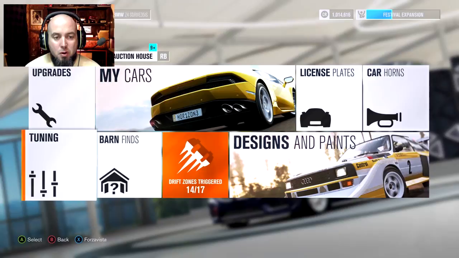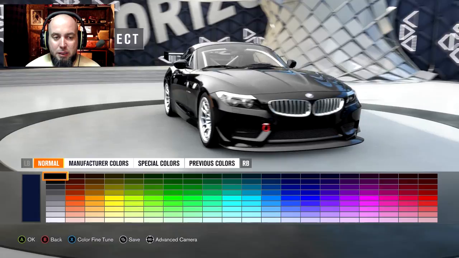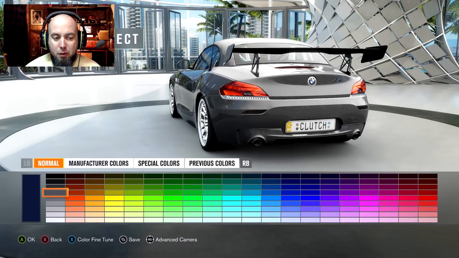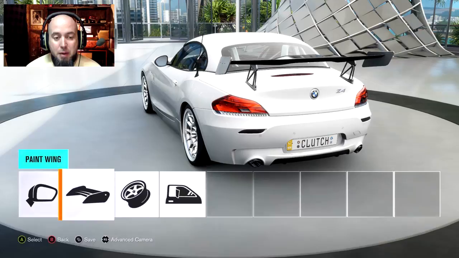So now let's make this thing look good. That blue is not a cool color in my opinion. Black is looking pretty dang sharp. But we can't make a race car black. The mirrors cannot be painted because they are made of chrome or plastic, or the car does not have mirrors. Newsflash, plastic can be painted. You can actually paint over chrome, just maybe not a good idea.